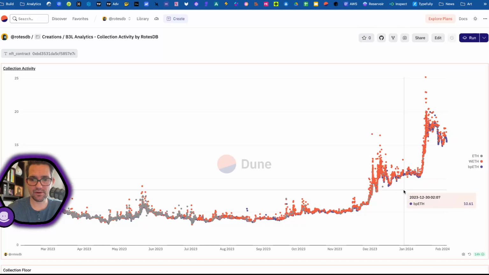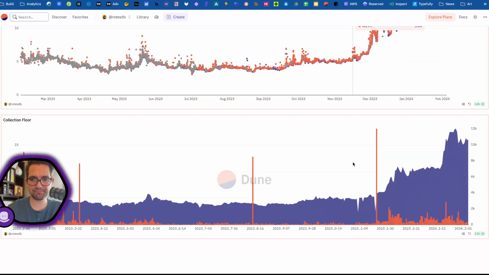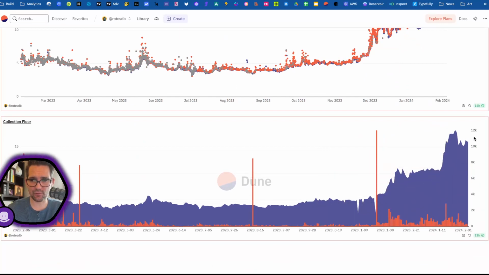It also shows WETH versus ETH, and then Blur ETH on here as well. So back in the day, gray being OpenSea ETH, and then WETH across the board, both OpenSea and Blur. And I might change this up a bit as well so you can see the two main platforms and how they go. Another look, this is floor over time.